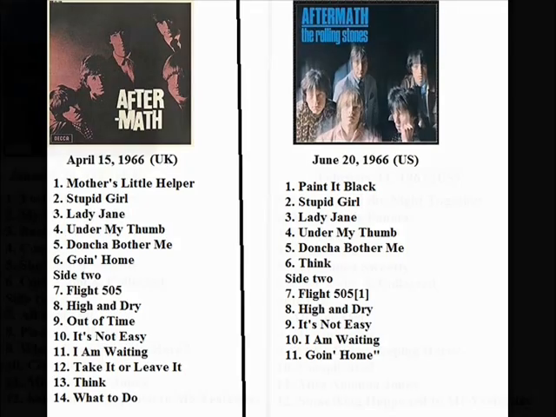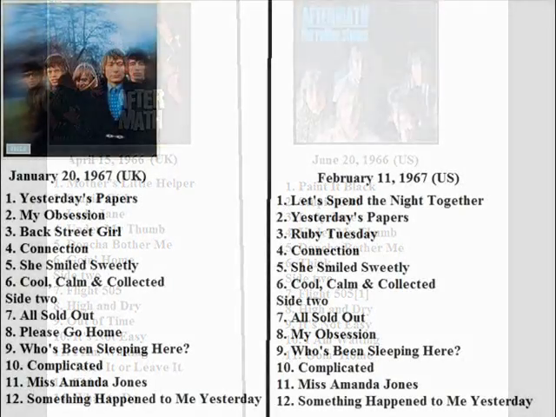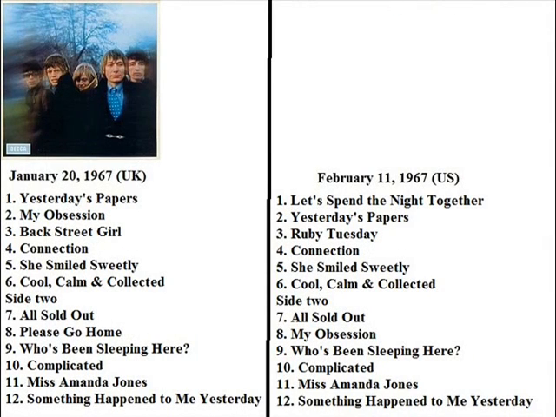So yeah, and last but not least, I'll be talking about Between the Buttons, which is the last album to have differences. And the UK version was released first. I didn't put a picture because the album cover is basically the same. That's a first in a while for the Rolling Stones, which was kind of good because, like I said at the beginning, they kept doing it over and over, which would kind of get old and not creative. But the only difference on the cover is probably the logo for the record company.